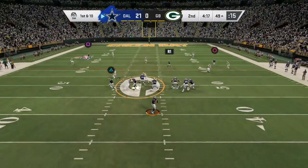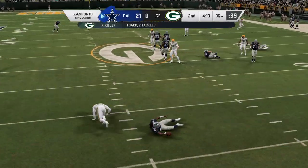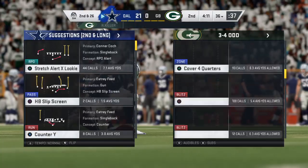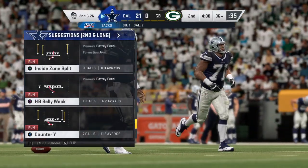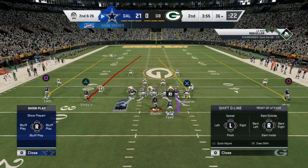On play action, they'll throw. And a big loss here as he's taken down. But maybe that can give him a little bit of a pick-me-up, a little bit of a jolt. One of the few things has gone right defensively. Because other than that, it's really been a first half to forget.